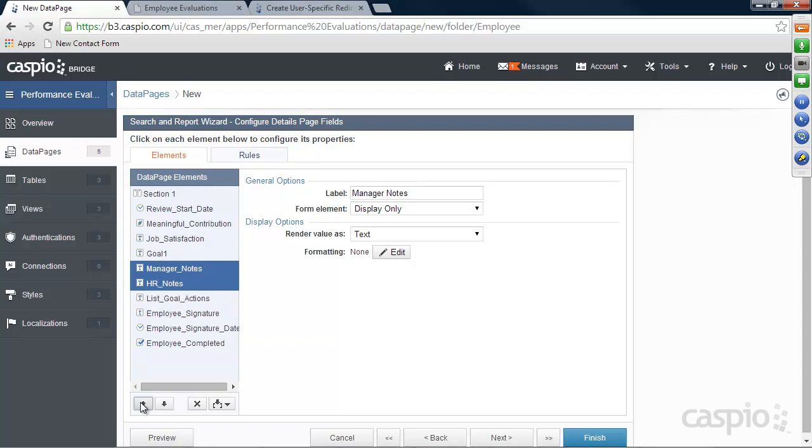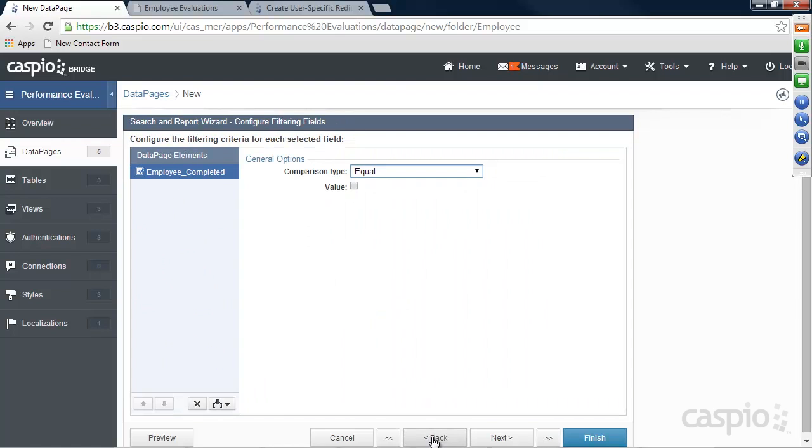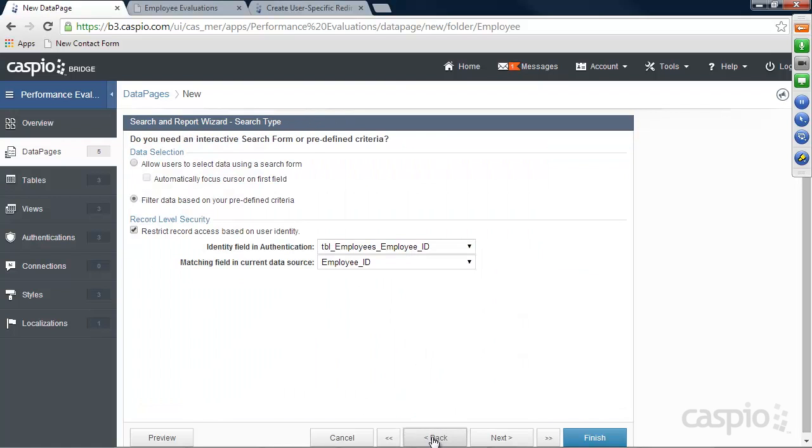And what's going to happen in the details view here for manager notes, you're going to say, wait a minute. Oh, right, I have to enable advanced options. So let me go back a few steps. I do need to enable advanced options here, so let me go back to my details view.